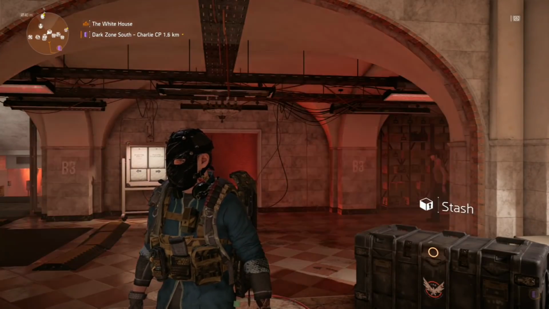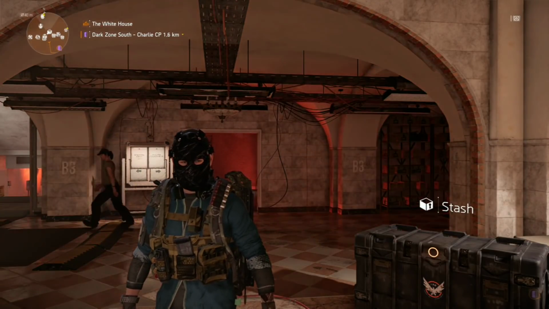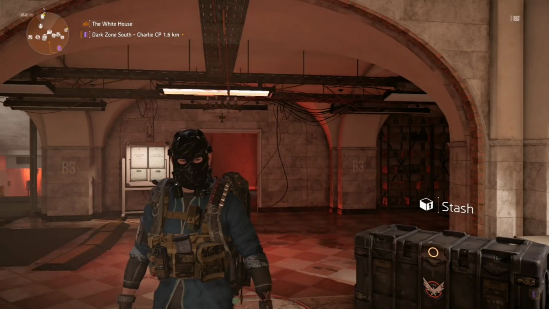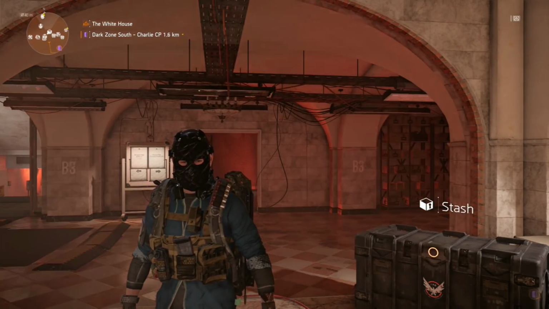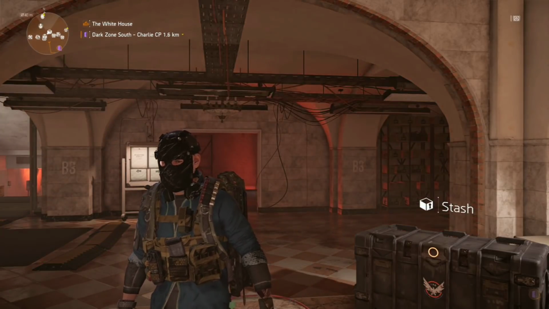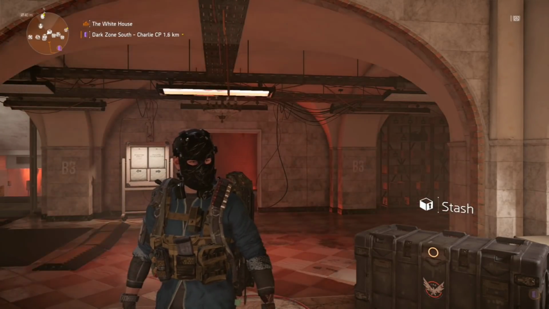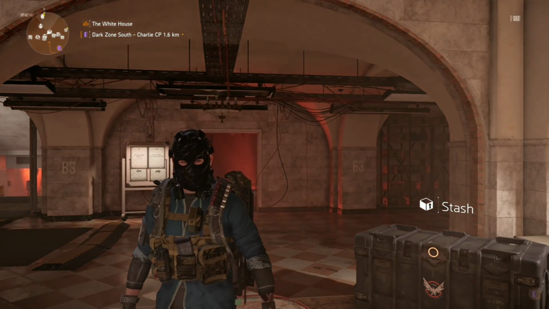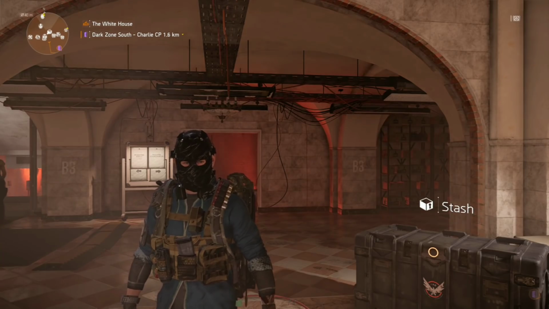But today I wanted to bring you a build that won't be affected by this update whatsoever. This is something that's completely off meta. I've been rolling with this for the last couple of days in the Dark Zone, and I've had an immense amount of fun with this build. Took players down, took NPCs down easily because of the talents and how they synergize with the build. Enough of me talking, let's take a look.